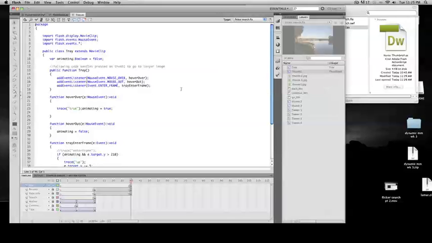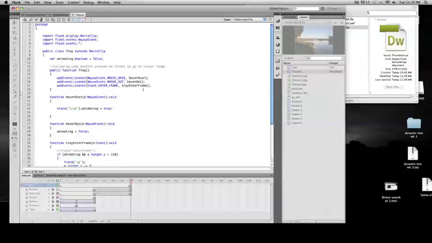We're going to be using mouse over, mouse out, and enter frame to trigger certain events. So it's similar to what we were using in the first two parts of the tutorial about adding event listeners. This time for the tray, it's going to be coded so that we animate the tray in and out.